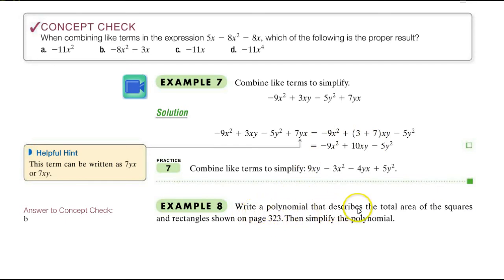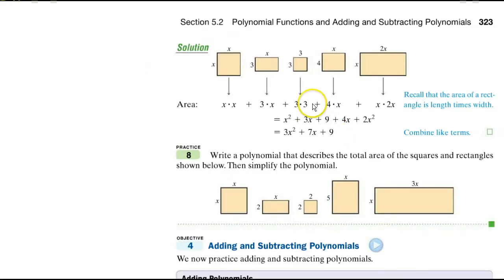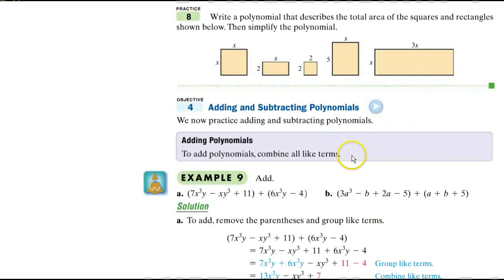Here they're saying write a polynomial that describes the total area of square and rectangle shown and then simplify. That's what we missed. Here's pictures. This is going to be x squared. This is going to be 3x times 9 plus 4x plus 2x squared. And then you just group like terms. Now, you're doing the multiplication. That gives you the x squared. But then once you do the multiplication, you're just combining through adding the numerical coefficients. The variables don't change anymore.